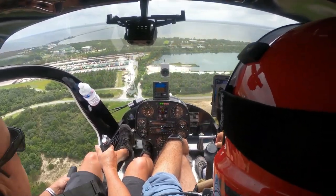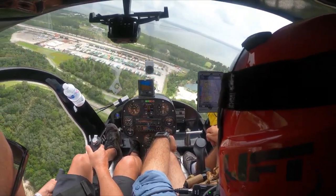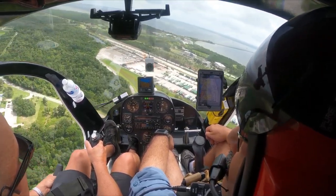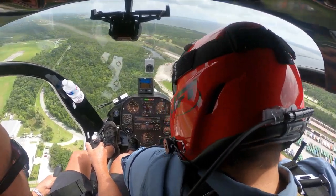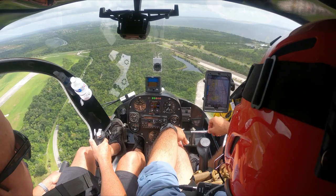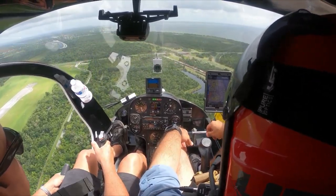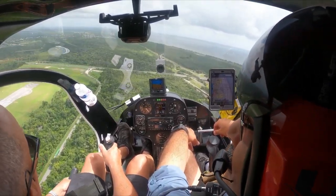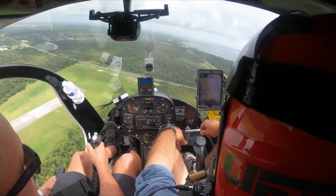Tower, November 52 Foxtrot, 6 south, inbound with Romeo. 52 Foxtrot, 8 in. It's a year, type landing request. Turn that squelch up a little bit more. Okay, 2257, I believe you said touch and go. Report a right midfield downwind entry to runway 9. Right midfield downwind, runway 9.